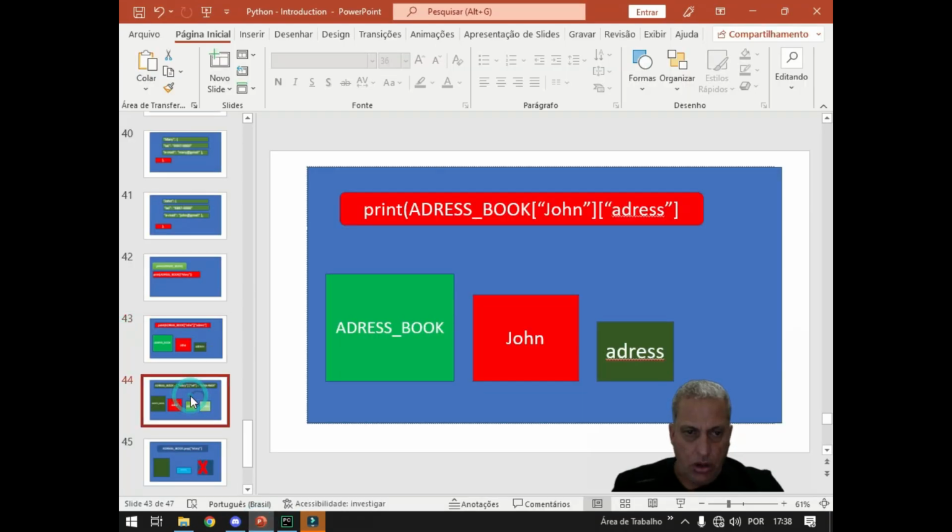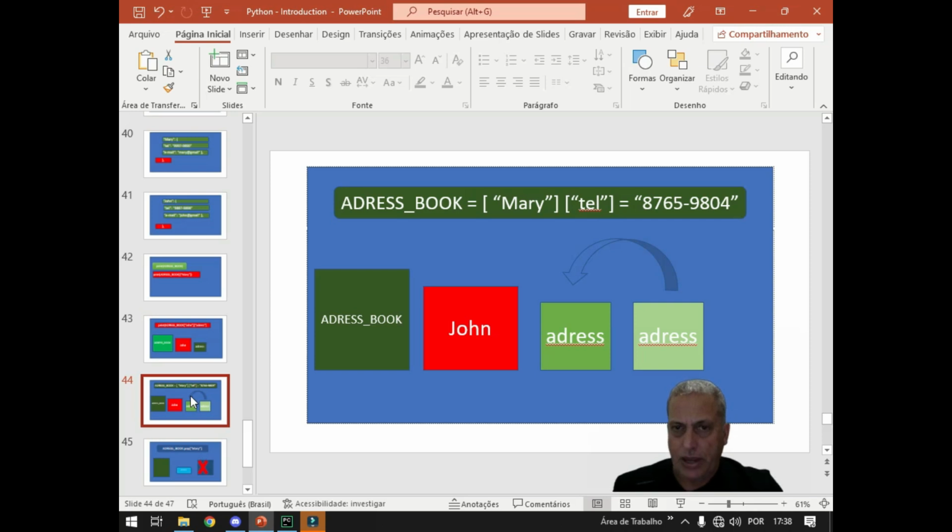In the next situation we can see address book, we can see Mary, we can see telephone, and we can see another telephone that we need to change. So now we don't use print anymore.